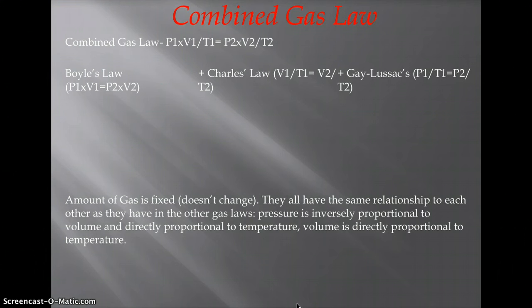So pressure is inversely proportional to volume, which means that as the pressure goes up, the volume goes down, and vice versa. And pressure is directly proportional to temperature, which means that when the pressure goes up, the temperature goes up. And volume is directly proportional to temperature, which means that as the volume decreases, the temperature decreases, and when the volume increases, the temperature increases.